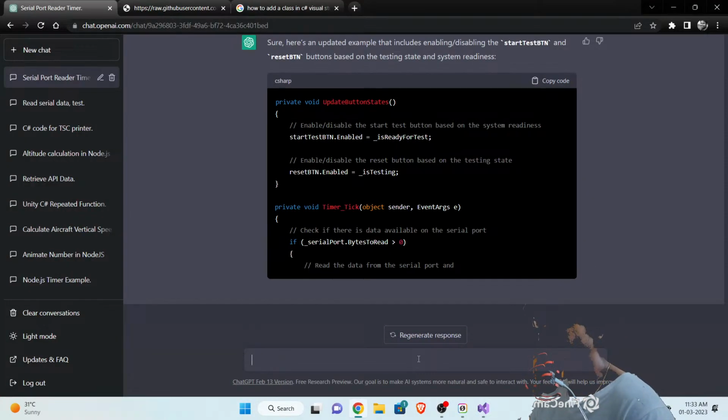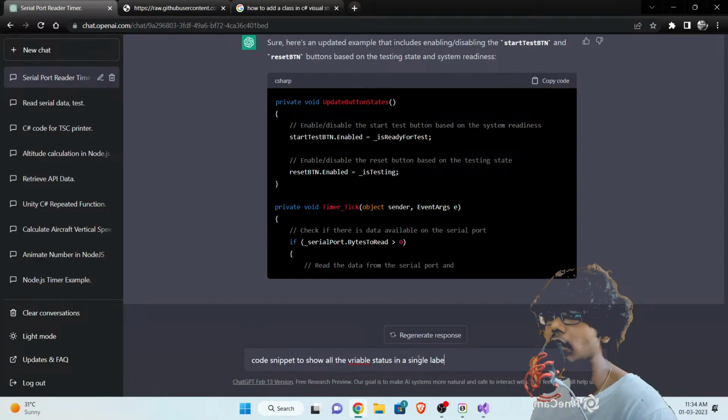Make code snippet to show all the variable status in a single label.